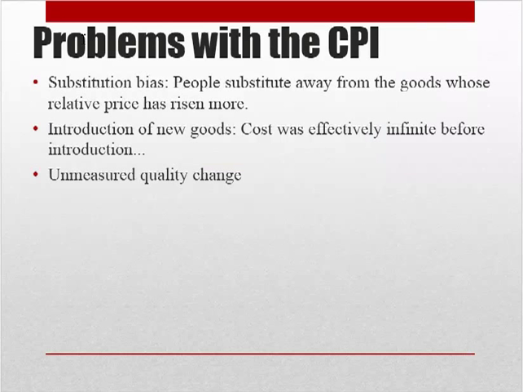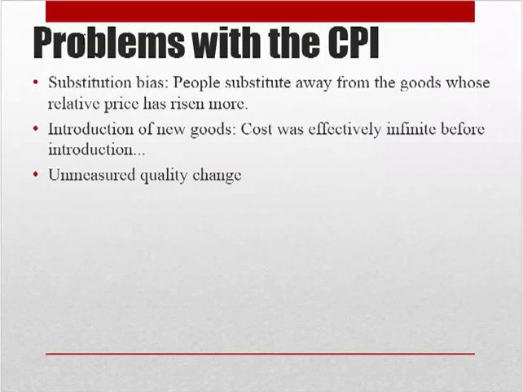Let's suppose the price of beef doubles and the price of chicken triples. Through ordinary CPI calculations, then, we would measure that your cost of living has gone up by 2.5 times, because you consumed equal amounts of beef and equal amounts of chicken initially, and the price of one doubled and the price of the other tripled, so the increase in your cost of living would be halfway between a doubling and a tripling.